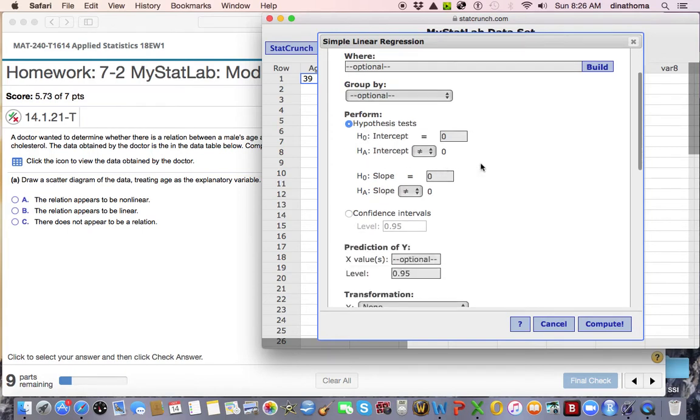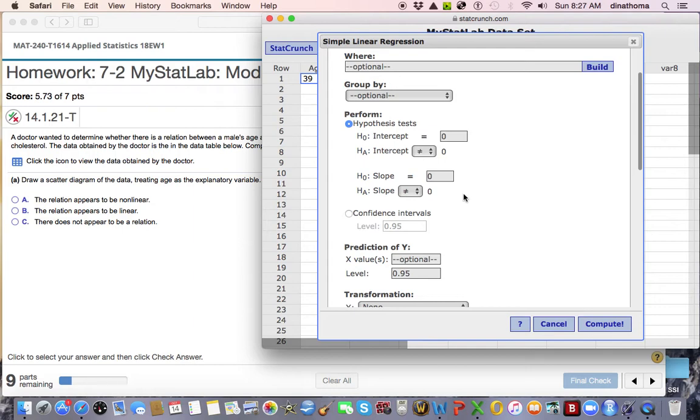This is the new stuff for this week. So, hypothesis test. We can do a hypothesis test on the intercept, which really doesn't tell us a lot, or we can do a hypothesis test on the slope, which does tell us a lot. If you think of a line, the slope is how much it changes. It either increases or decreases. So if we have any kind of a slope other than zero, there is a change in our line. It is either increasing or decreasing. If our slope is zero, that means we have a flat line. There is no relationship there.